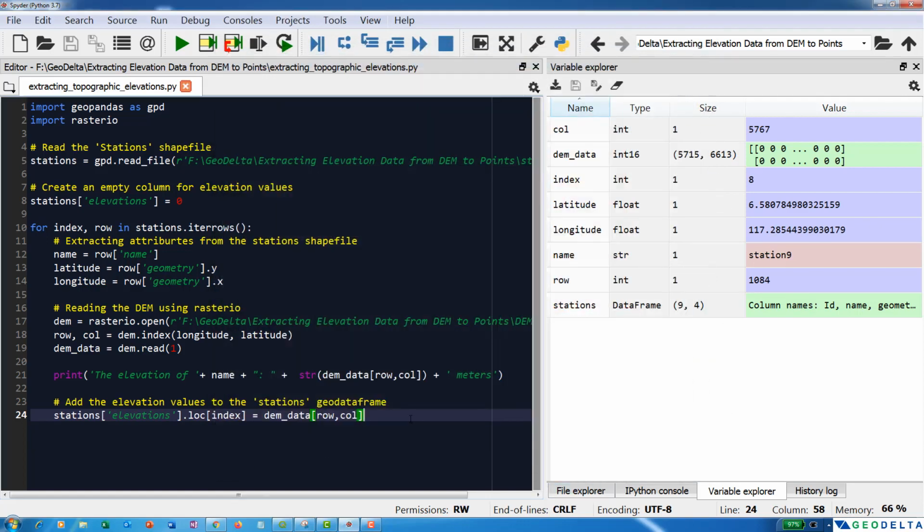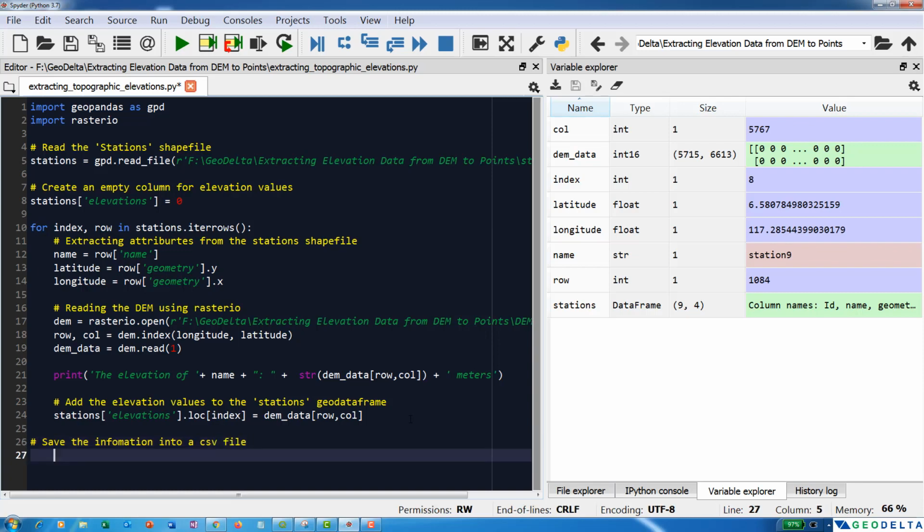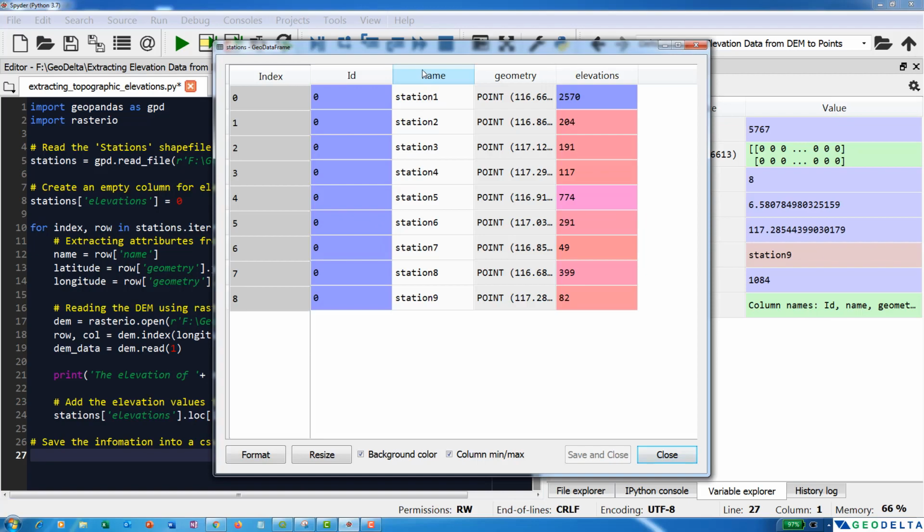Then finally we can save this into a CSV or something like that. How do we do that? We can first extract the columns of our interest. You can see that we have a couple of columns now: ID, name, geometry and elevations. But finally, we don't need this geometry column or even this ID column.